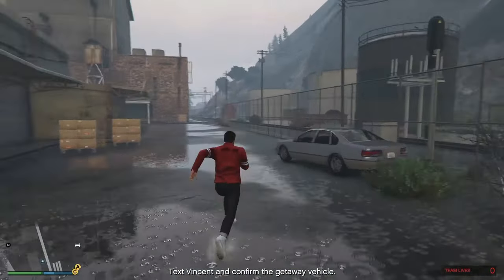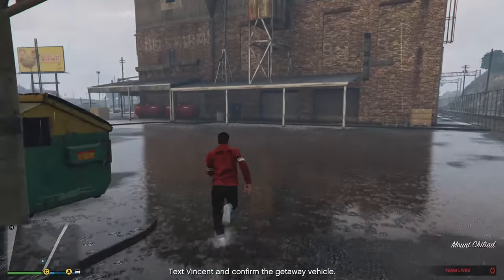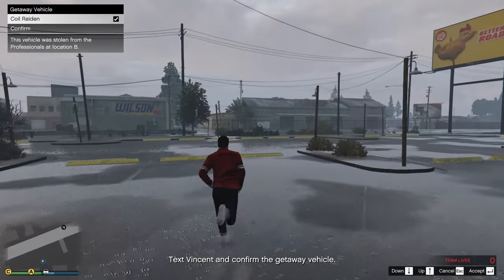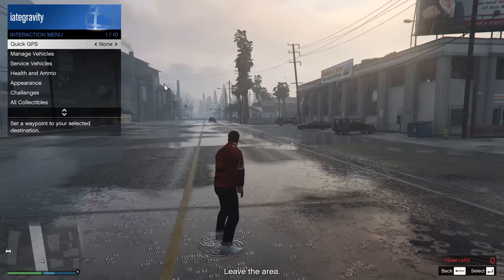But you know what? I've already done so much hard work, I have to go back to the Vincent location and start the next mission. But first, I have to confirm the getaway vehicle. Getaway car secure. Well done.